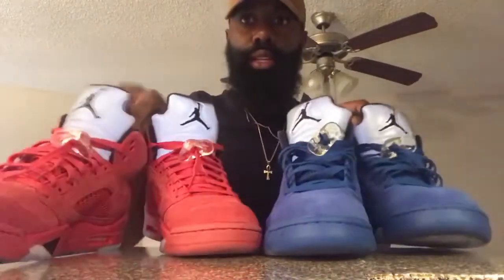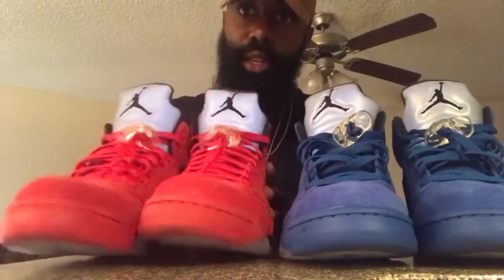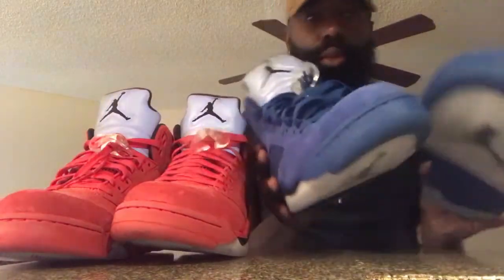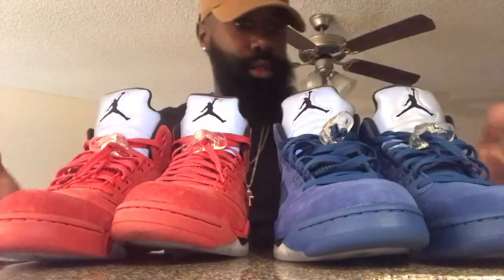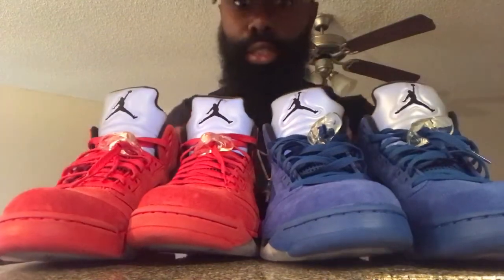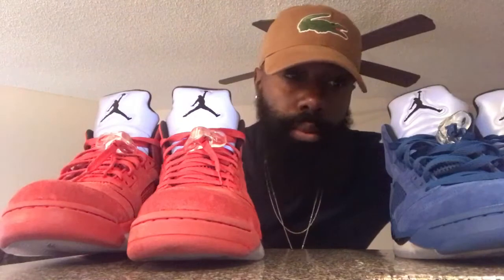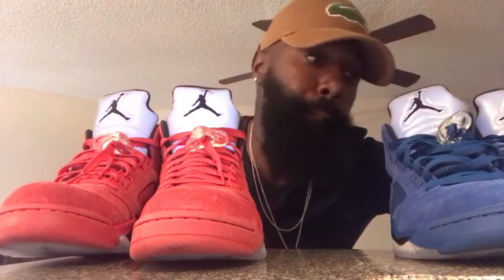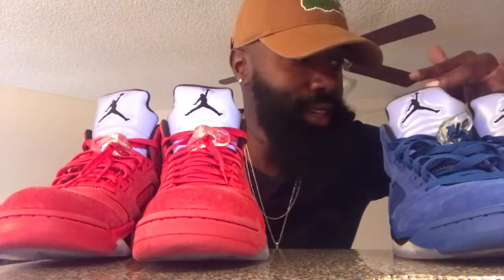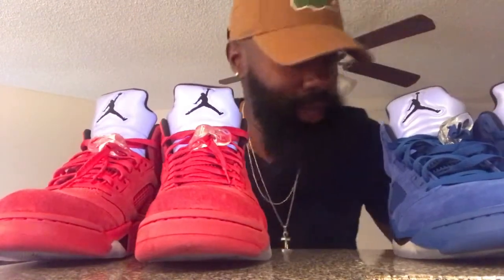That's gonna be your boy's thumbnail. Yeah, they both dope shoes, man. You cannot go wrong with either one. I bought the red suede ones, and then I was like, I got to get the blue suede ones too — only makes sense. Had to have them in a collection. I feel like a lot of people are sleeping on them. I heard it's a rumor that Jordan's gonna be making their shoes limited again in 2018, so get them while you can walk in the store and get them. This blue pair, I think these are gone in stores — they flew like hotcakes.